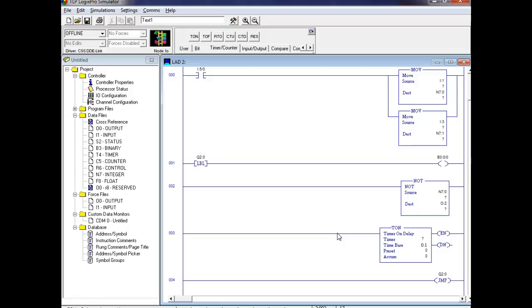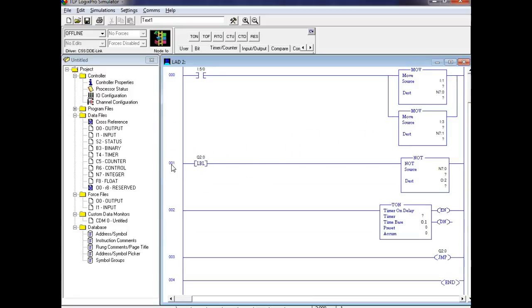But wait a minute. When we hit Q2, we're going to jump over the nod and the TON in the timer. So this is one way we could have done it. We're not going to jump over the nod because the nod is in the label rung. We want to go back to this. So every time it hits this label, it's going to go back up here, take this through, and energize this. Of course, the timer right there doesn't make any difference right now. What we need to do is delay it before it gets to the jump.